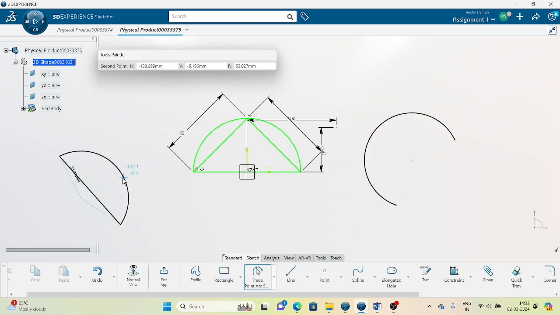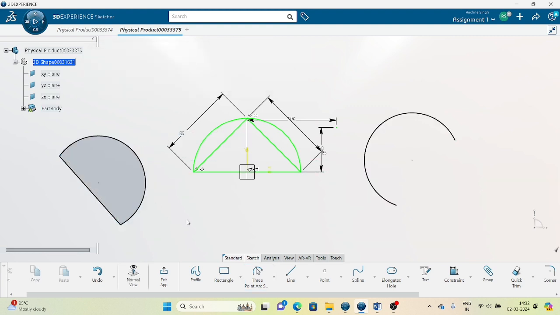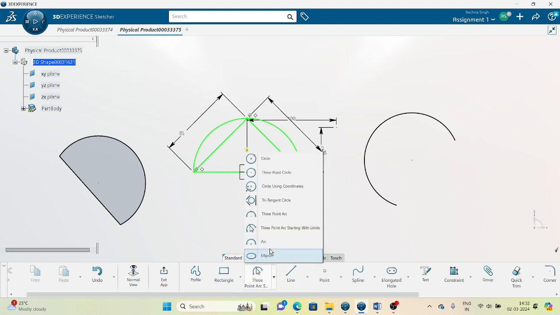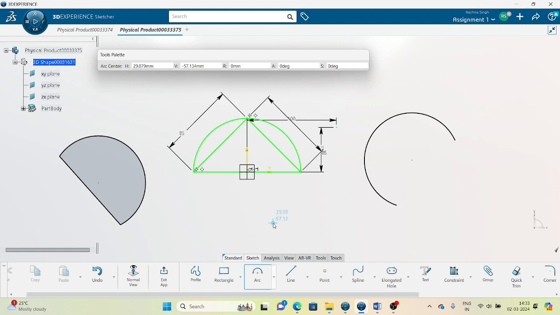It can be the shortest chord or the longest chord. It totally depends upon your selection. Whatever selection you choose, you will get the circle according to your dimensions.